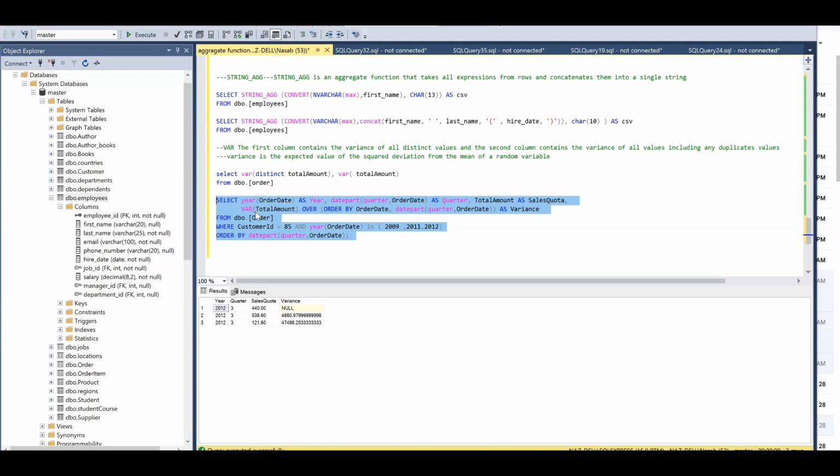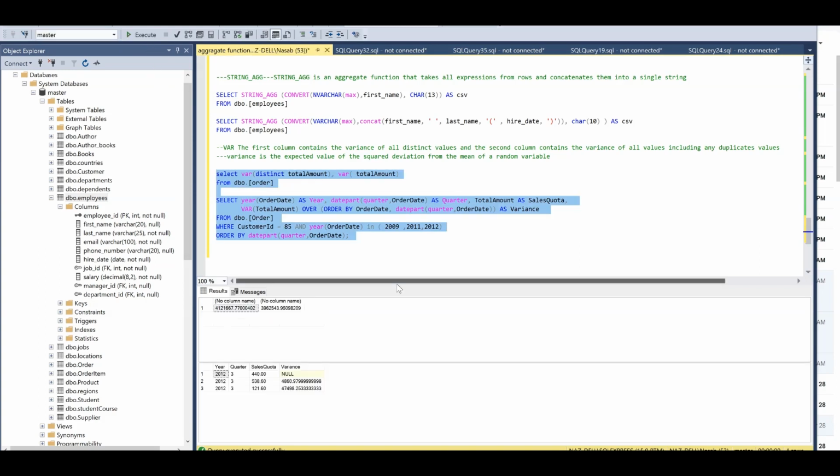Now come to this query which I have built for the variance, to understand exactly what it is. Here we are using variance over a total. We are doing a subtotal of each quarter or each year. The variance is null somewhere, so it is not returning anything because it is divided.